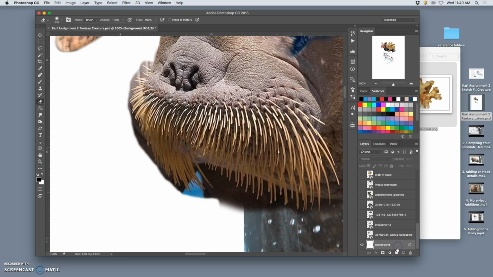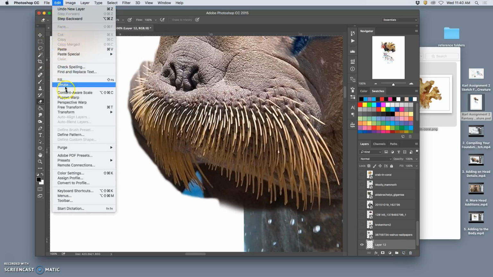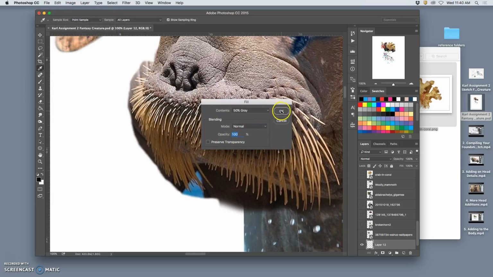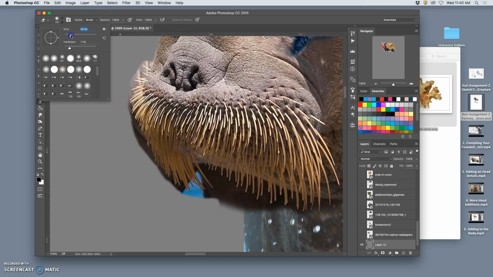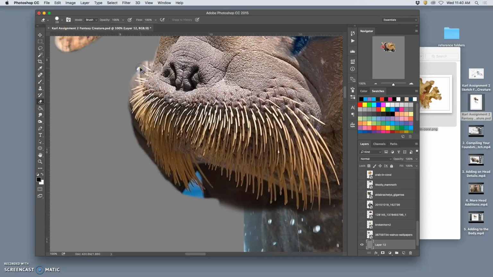So what I'm going to do is go back to my background layer, make a new layer on top of it, and fill that, not with white. So I say Edit, Fill, but I'm going to fill it with 50% gray. That will show me things that are both lighter than 50% gray and darker than 50% gray. Then I'm going to make my eraser a lot harder, about 80% hardness, and a whole lot smaller, still at 100% opacity. And I go back to my layer. And now I have pretty good control to get around these individual little hairs.